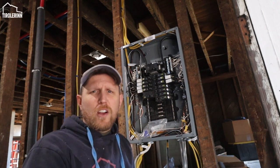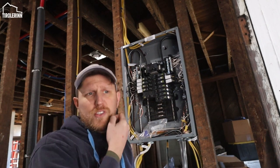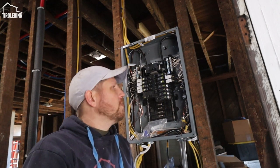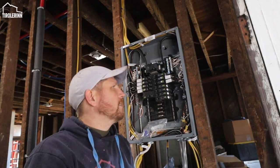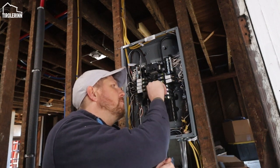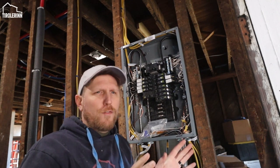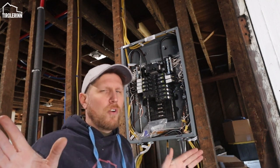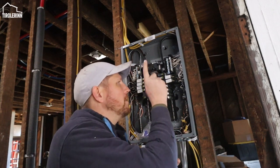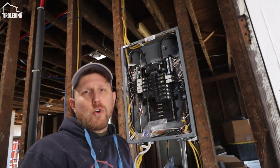Instead of just doing an arc fault protector on the first outlet, I figured it's easier to just do it in the breaker box. So we got arc fault protected breakers. You can see they have a test button. It's similar to a GFI. They solve for something different. I'm not an electrician, so I'm not even going to try to explain this. But we have these type of breakers, and then our standard breakers that don't need that.